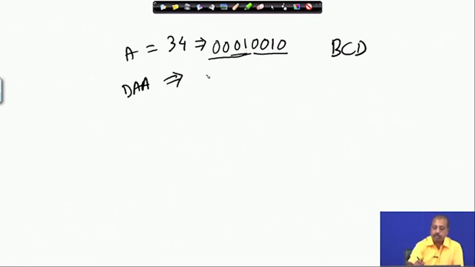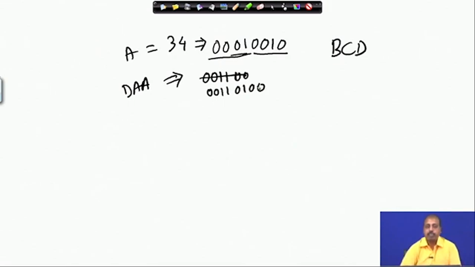So, this will be 0011 and this 4 will become 0100, sorry 0011 and 0100. It will become something like this. This way we have this decimal adjust accumulator instruction. It will convert this number into BCD number system.